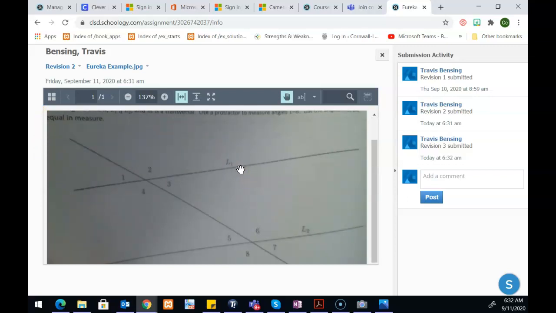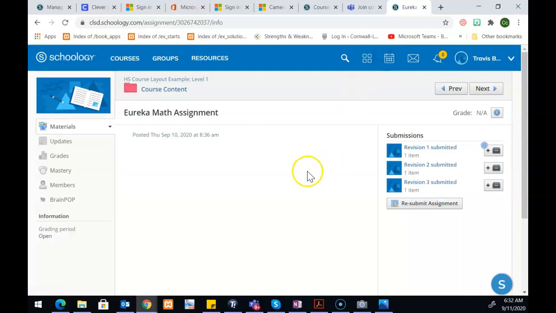All right, as you can see, in this case my document comes in a little dark. I might want to find a well-lit area if I'm going to take a picture of it, but ultimately the teacher will be able to see the work that I put down on the page, and we'll be able to see everything for the different assignments that they have you do.